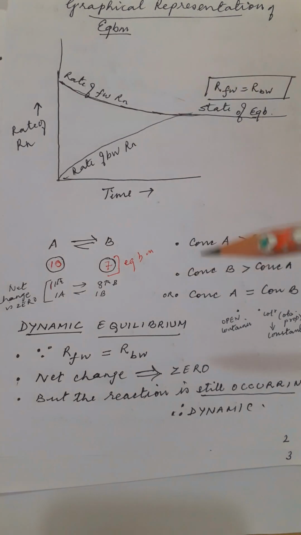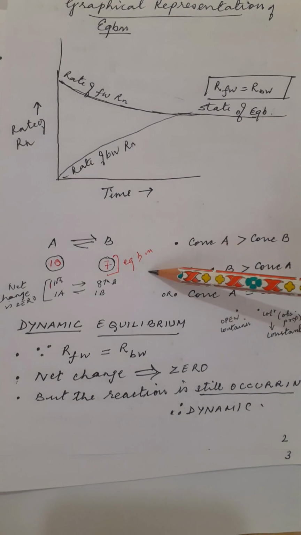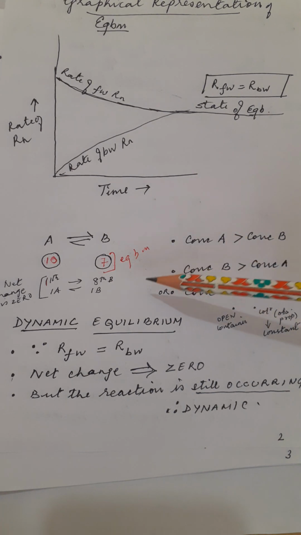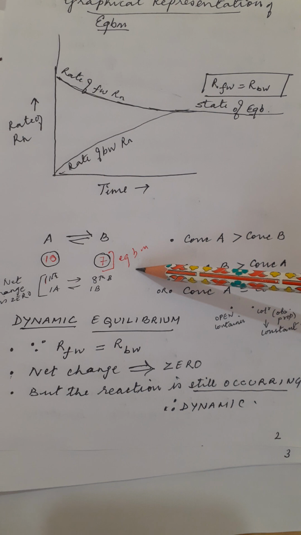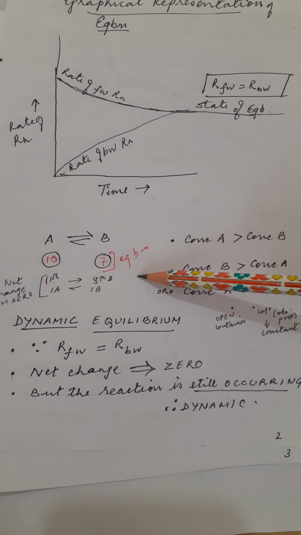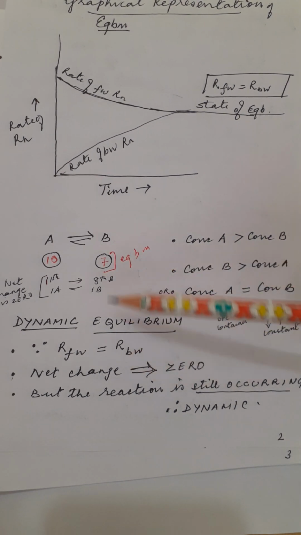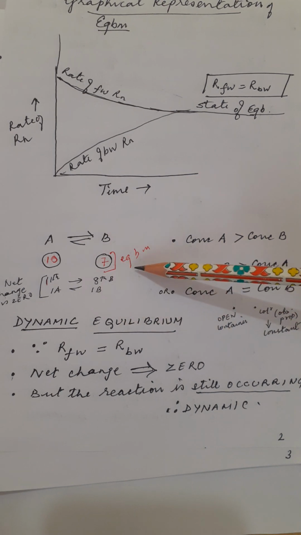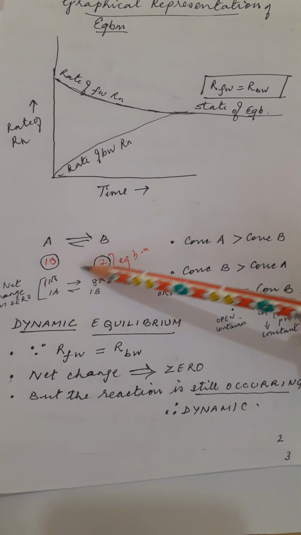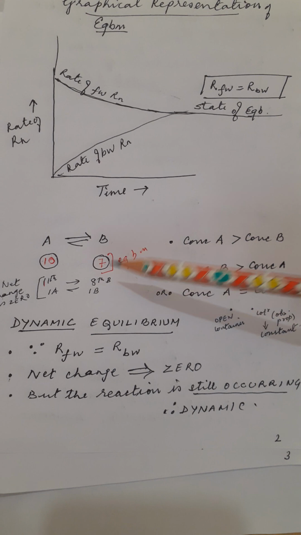That is, we come to a conclusion here that at the point of equilibrium, certain observable properties, which we can note, which we can see, become constant. In this case, it was color. If you had a specific rotation, it could become constant, or concentration, as I have just said, becomes constant.